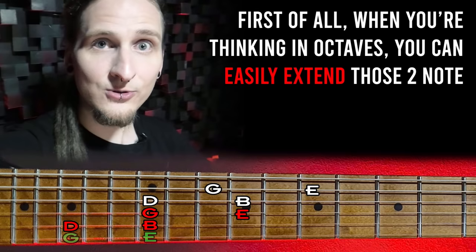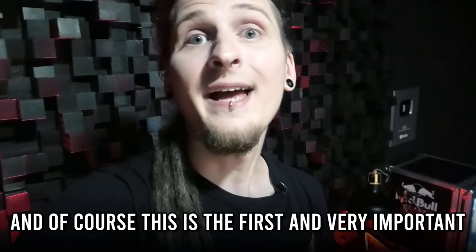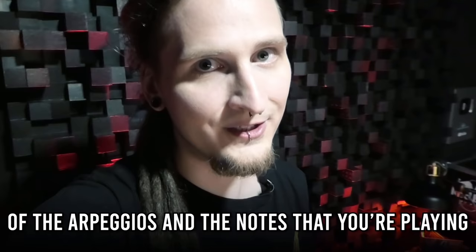First of all, when you're thinking in octaves, you can easily extend those tonal per string shapes all across the fretboard. Remember, you're just playing the same four notes over and over again. And of course, this is the first and very important step to becoming a better and more educated guitar player, because you're actually thinking about the interval structure of the arpeggios and the notes that you're playing.